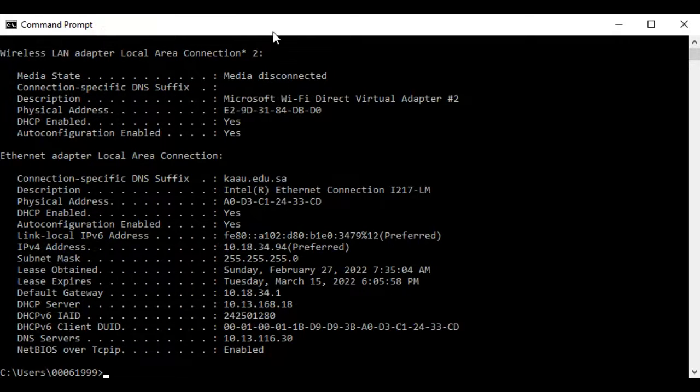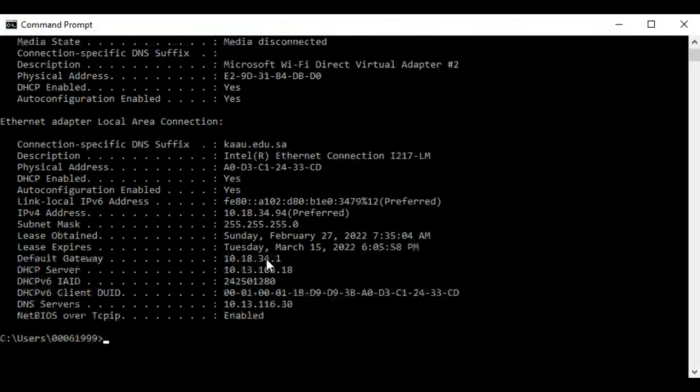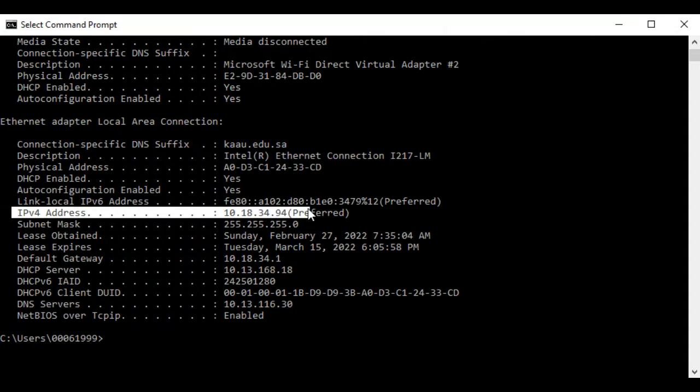If you look at the output here, you have the DNS server here. You have your IP address. You have the default gateway that we talked about last time. This is a router address. If I'm sending something to the internet, my computer is sending to this address. This is the local address inside King Abdulaziz University. And this is my IP address there. This is my address here.